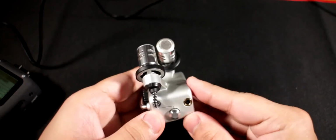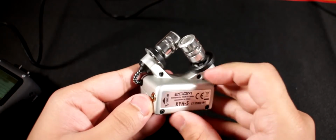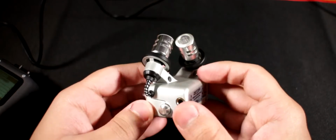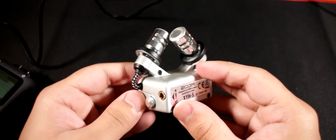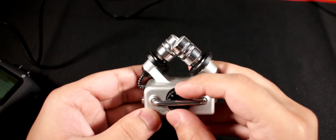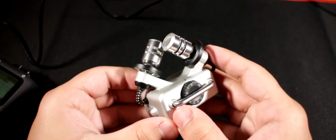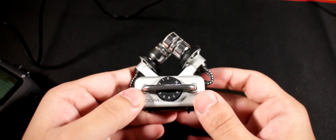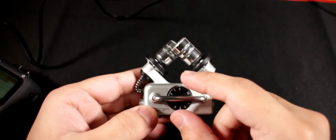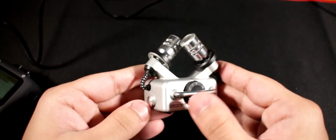Now on the right side you do have the line in, so you can use microphones and lav mics and stuff like that. The Zoom H5 doesn't really have this input on the body itself. You have to use it with this line in over here. Now the gain dial is from 1 to 10, just like every other gain dial on the Zoom H5 or the H6. And because this one is made for the Zoom H5, just like the Zoom H5 has a metal bar over the dials, this one has one. So you can put this in your pocket, and I have tried it and it doesn't really mess about with the dial. So it's really good that they have this metal bar to protect that.